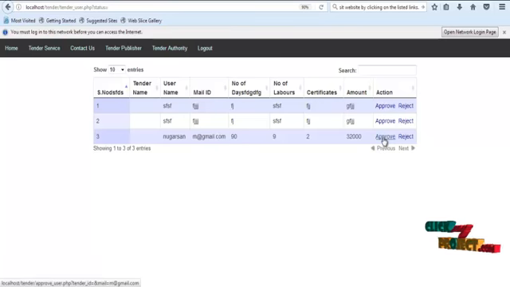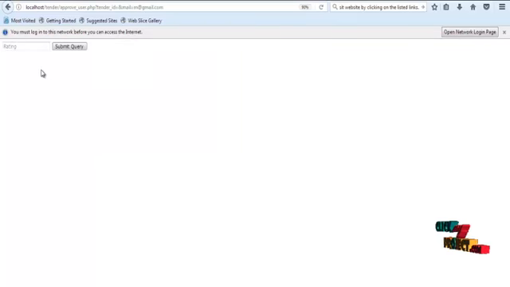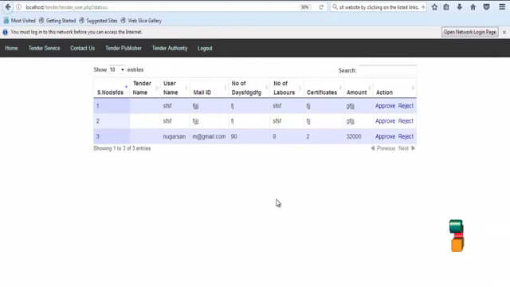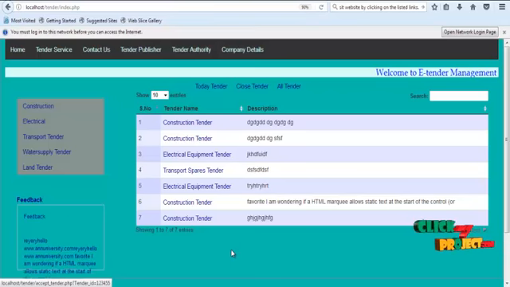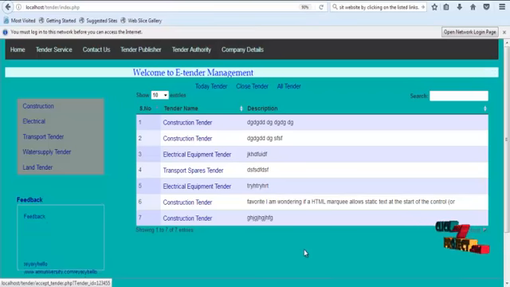If approve is clicked, the details and also the rating for the particular company are given. Then these approved details are directly viewed by the user. It is a good way to get a tender through our project.